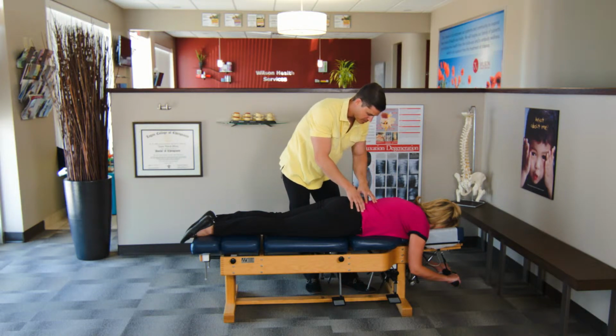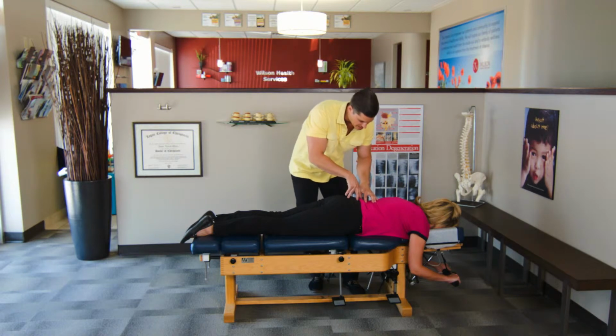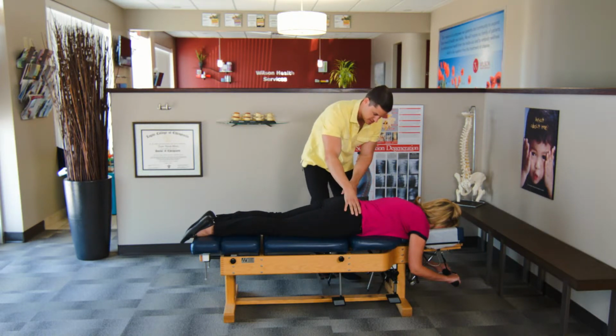And what we're gonna do is we're just gonna start at the bottom. Some of these tables are made with these little drop pieces right here, which can help and aid in the adjustment. In this case today, we're really focusing on posture, okay? Yep, and it's got gentle little drops.